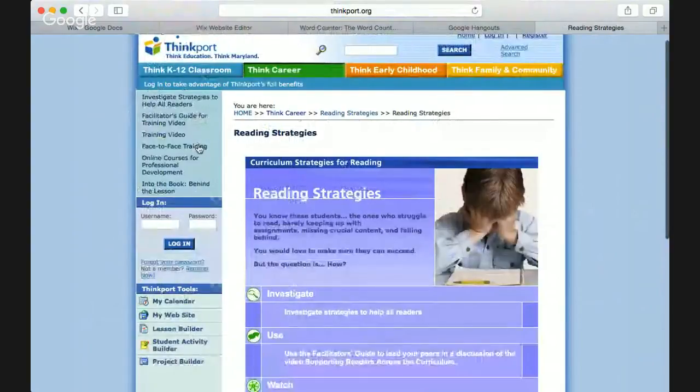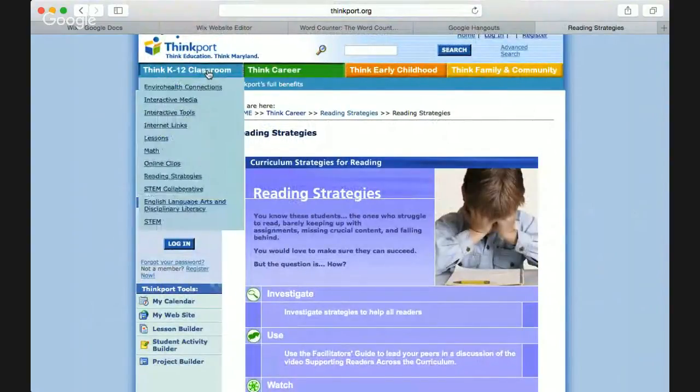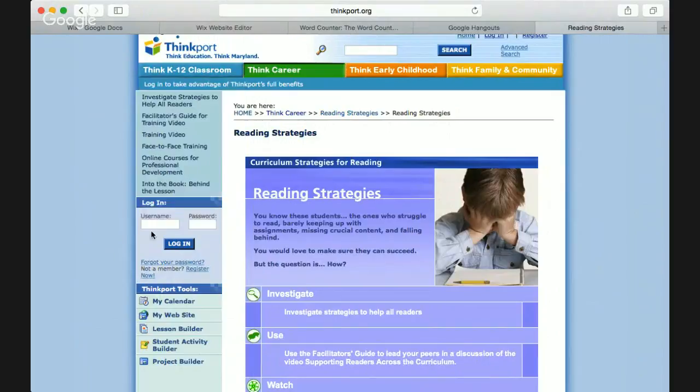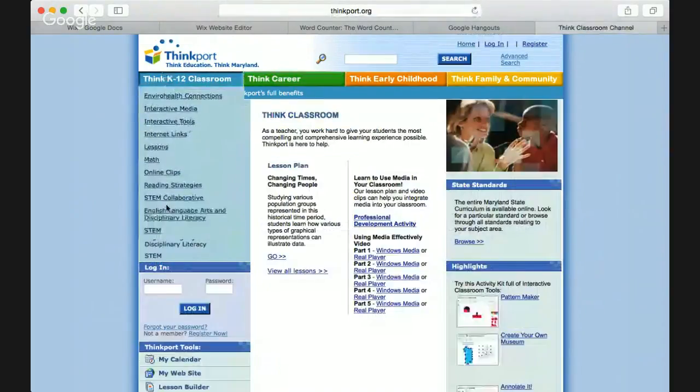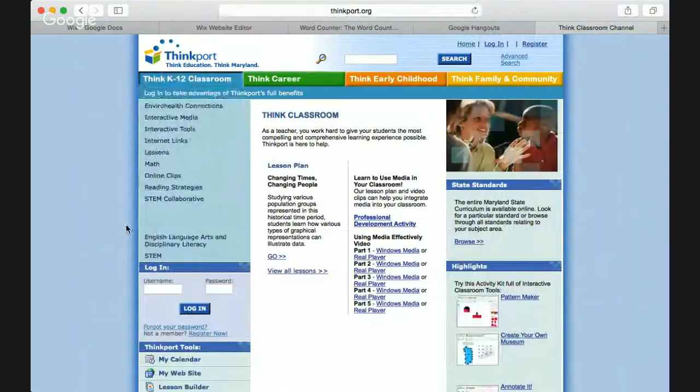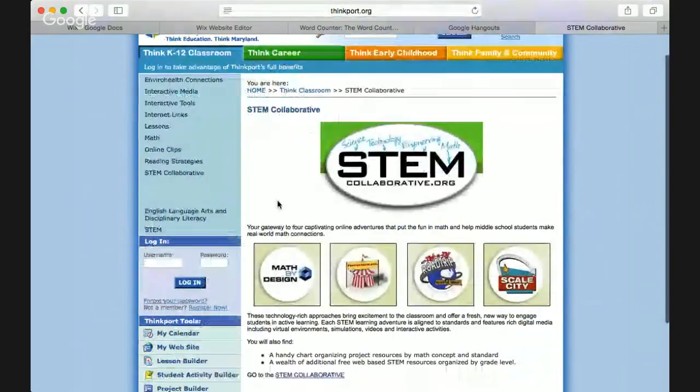With that, there's face-to-face training, there's video training, there's just a lot of information. This website has so much information on it, it's insane. And then there's the STEM Collaborative and the STEM areas, which is nice because I know that STEM is being more incorporated into our curriculum, and so it's awesome that they have that as an option to really help with that, since I know that can be a little bit more difficult since it is just now kind of getting worked into the curriculum.